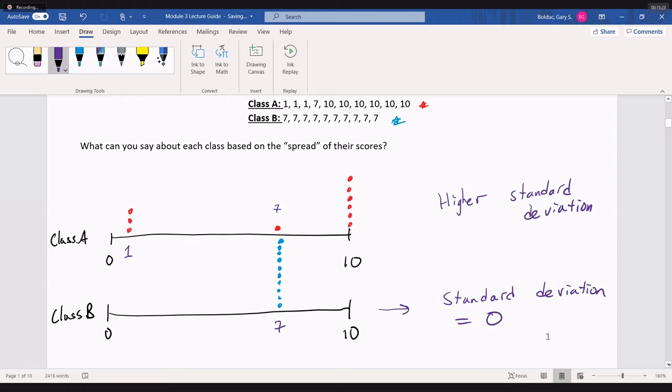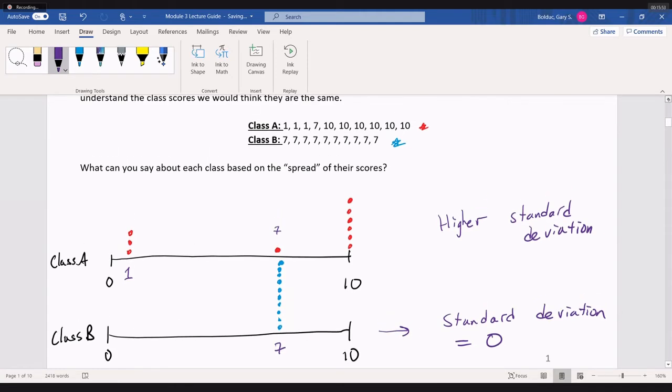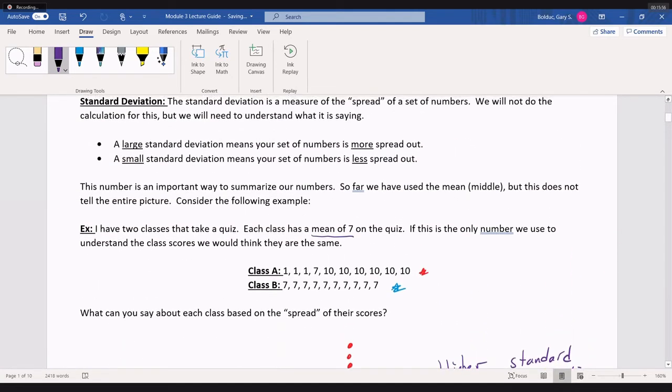If your data is very close together, lots of people getting very similar scores on the quiz or heights or whatever, then you have a small standard deviation. Okay? If you've got people who are all spread out, a lot of people who are 7 feet, people who are 4'11", people in the middle, then you've got a higher standard deviation, more spread. Okay, so that's standard deviation, it just describes spread. The key thing that you need to be paying attention to, this is the key idea: bigger number, more spread.